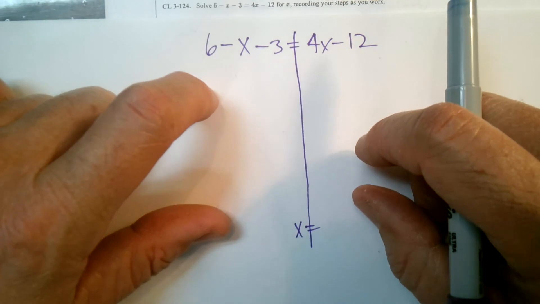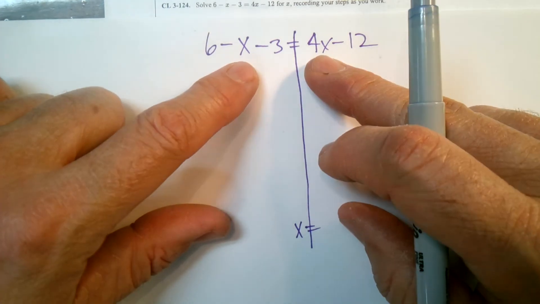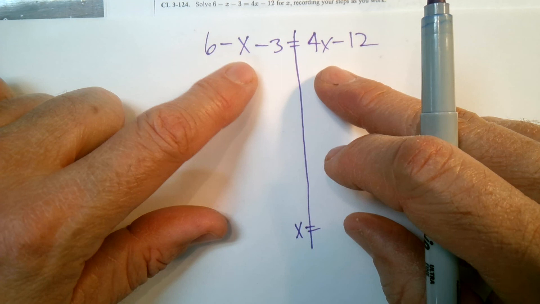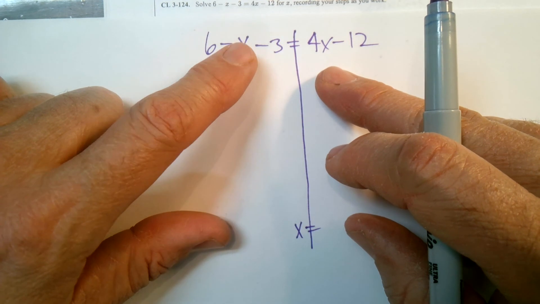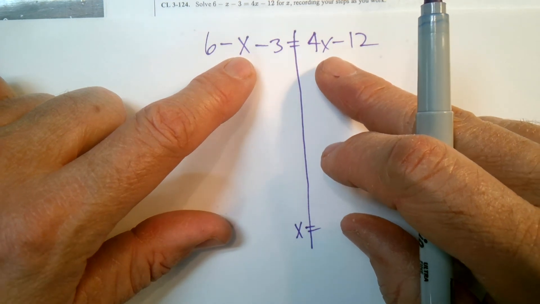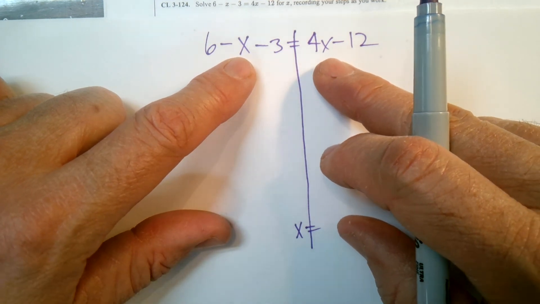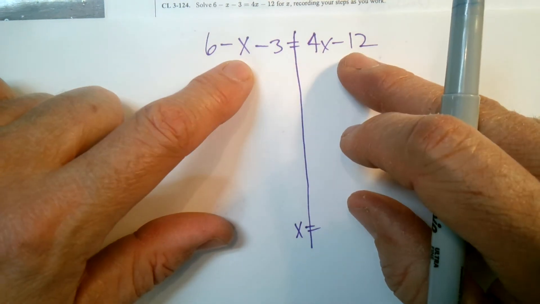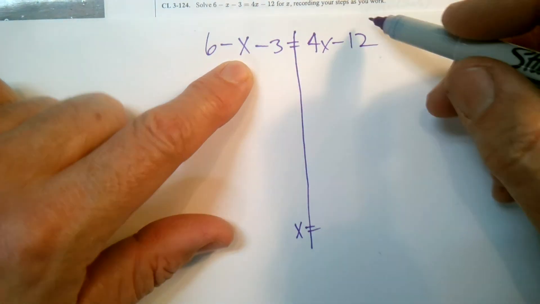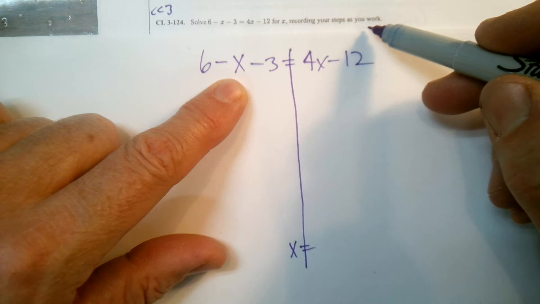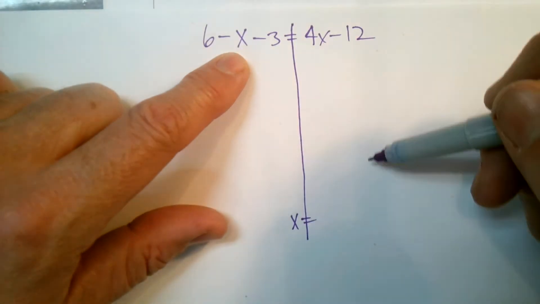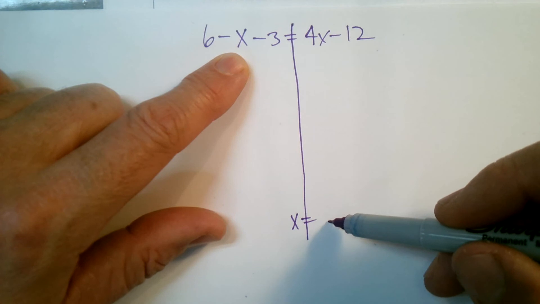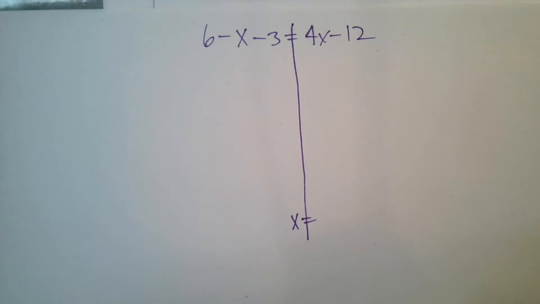I mean, I can play the guess and check game and keep putting in numbers until I finally get an answer. That's definitely something I could do. Let's try zero. Does zero work? Let's try two. Does two work? Let's try three. Does three work? And just keep trying numbers until I get the answer. That's one way. But in this case, they want us to show our steps. So this is where solving the equation, you're getting X and isolating it to determine what X is. That's the solving equation, the steps part.